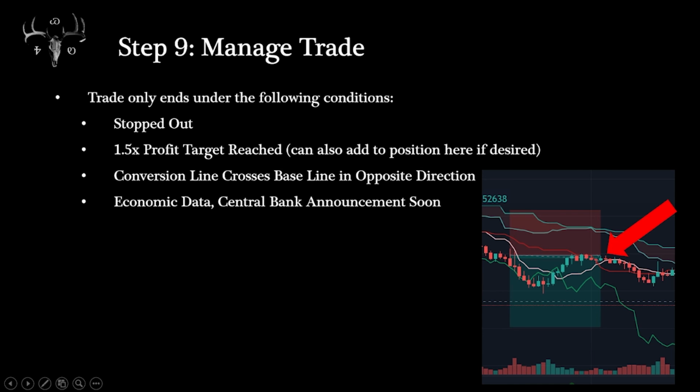In fact, the only way a trade doesn't get closed there is if I'm not paying attention to it, or if there's something going on in the markets that day where I think it's just noise. Right, and we'll see that when we jump to the S&P 500 after this to do some live trades. So this is where you can sort of manually close a trade. And also, as mentioned, I like to have my trades closed in about a half hour to an hour before any major economic data or major central bank announcements.